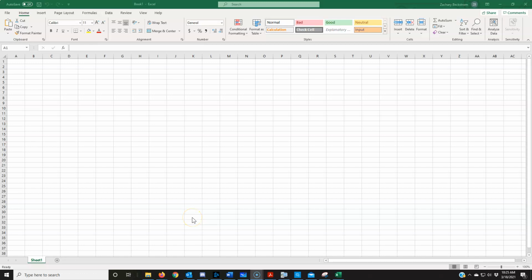Hi everybody, this is Mr. Beckstrom, and today we're actually going to use Excel to create a scatter plot, and then we're going to use that scatter plot to see if we think we have a linear correlation, and then to gauge whether it's a strong or a weak linear correlation, and whether it's a positive or a negative linear correlation. And then we're going to talk about that and see if we think that it's just a correlation or whether there's a causation going on here.